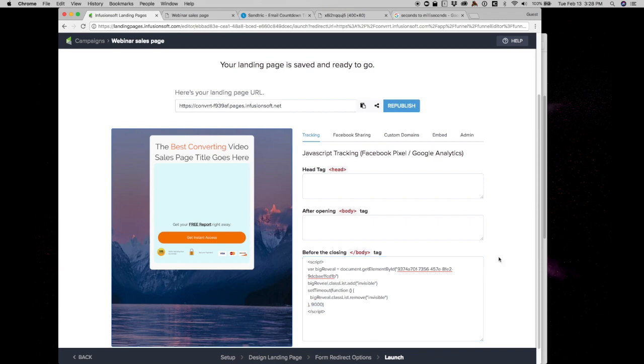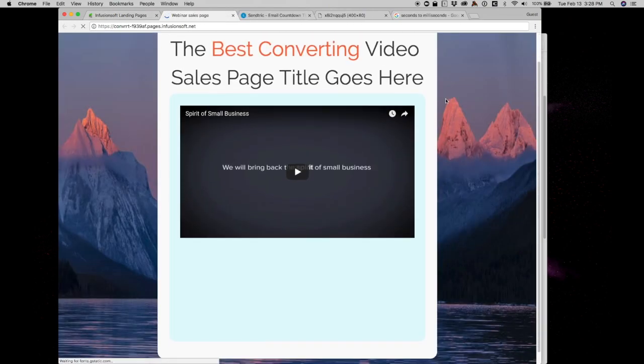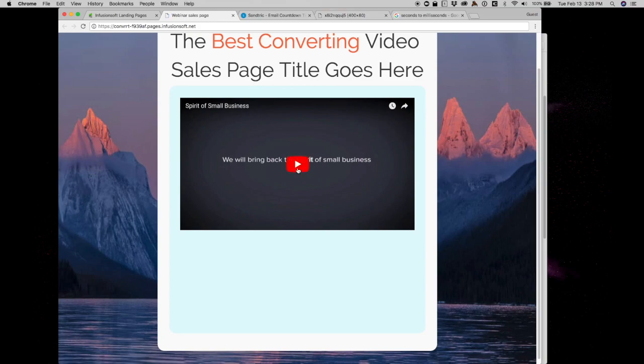Now if I click outside of this and click on republish, I'll close this and open the new page. What you'll notice is there is nothing on the page besides the video. And after 9 seconds, and we can do the countdown, 10, there it is, it loads the whole entire content. So you can quickly create a page where you can delay some content, and you can always be more creative with loading this content.